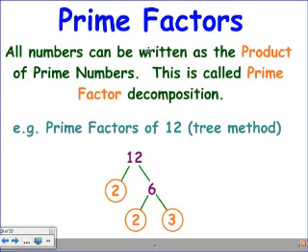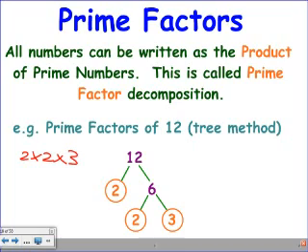What we did earlier with 16, we're going to do here with 12. I'm glad you used the tree method because this is what I use. If we start off with our number 12, what 2 numbers multiplied together give me 12? Well, 2 times 6 gives me 12. I know 2 is a prime number, so I can circle it, and I've finished that branch of the tree. 6 isn't a prime number, I know it's 2 times 3. So 2 is a prime number, I circle it, 3 is a prime number. So the prime factors that make up 12 are 2 times 2 times 3. When I do the multiplication, 2 times 2 is 4, 4 times 3 is 12.